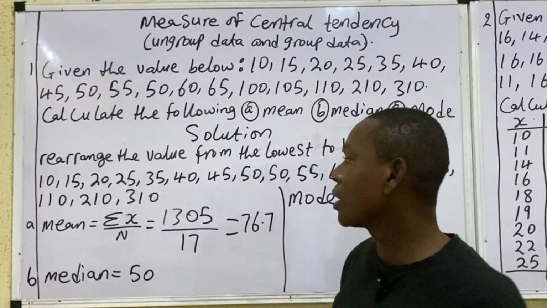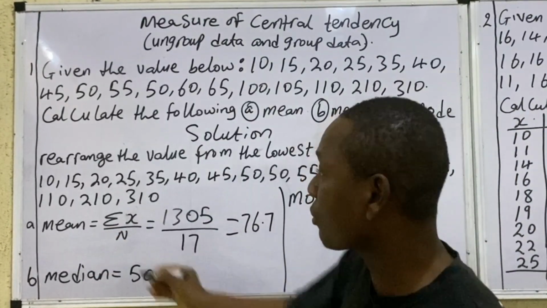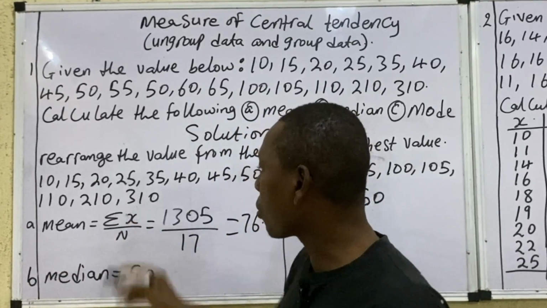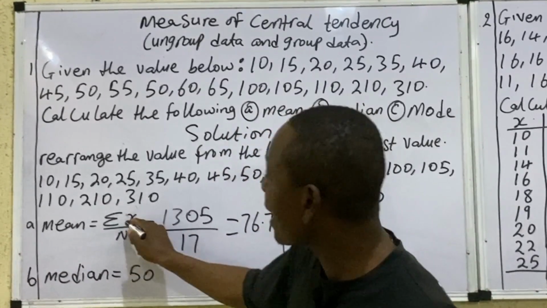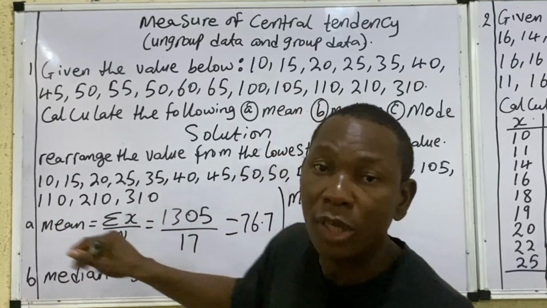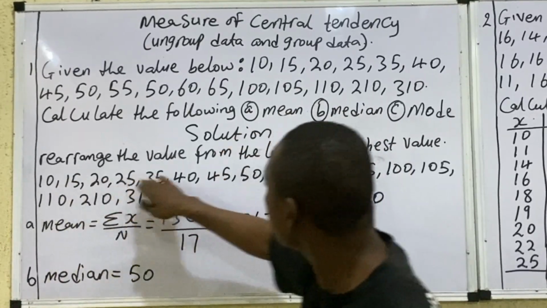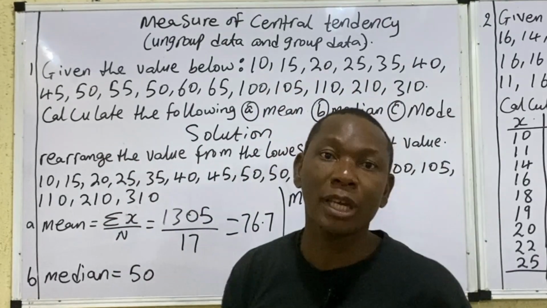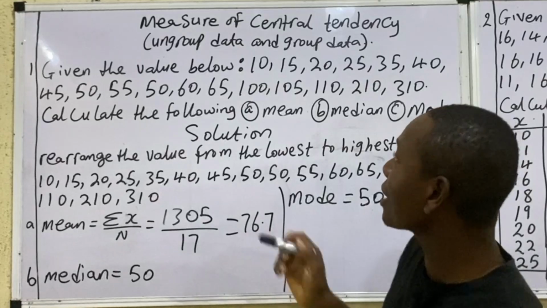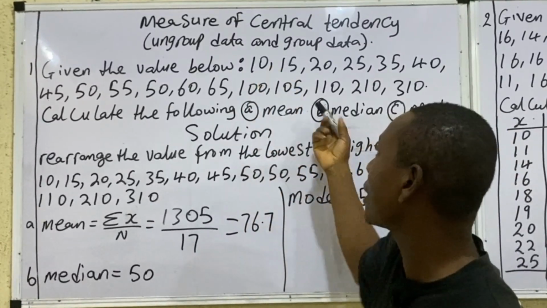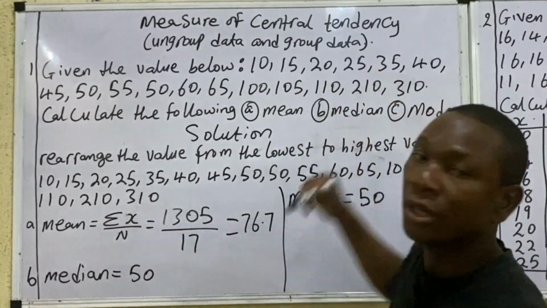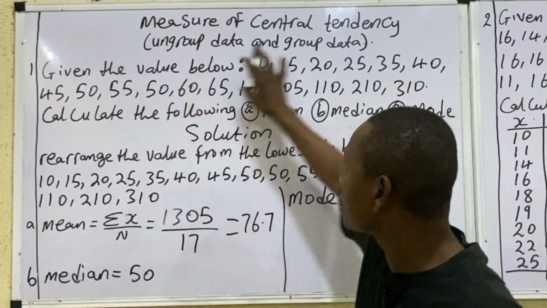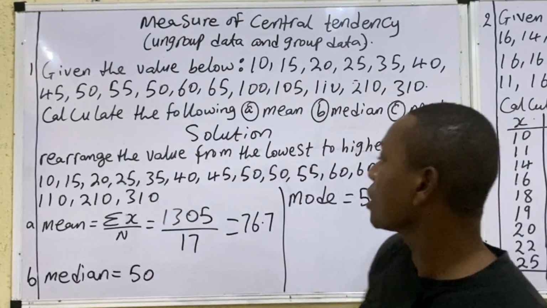Now, after doing that, one of the formulas for calculating the mean is sum of x all over n. Now, what is sum of x? x is the individual data. So sum of x means you are summing everything, adding all these values together. That gives you sum of x, because x is the individual data. So this is x, this is x, this is x. Sum of x means you are summing all the data that is given. Now, what is n?